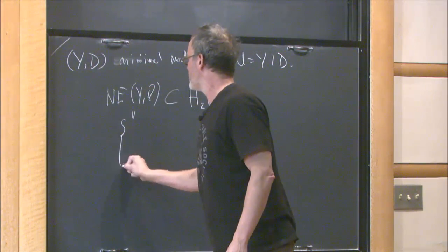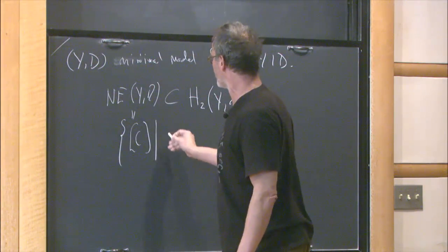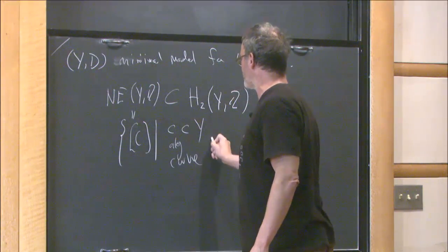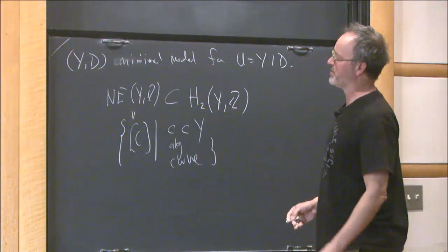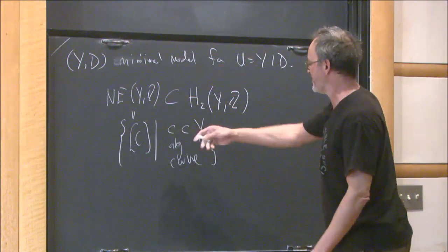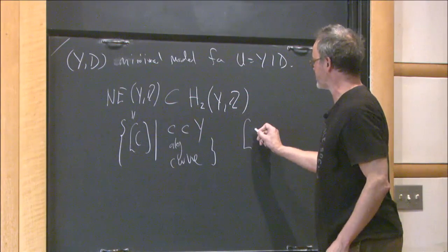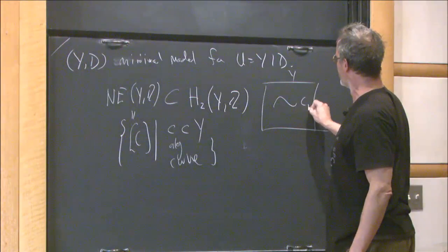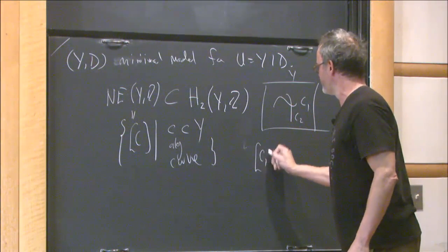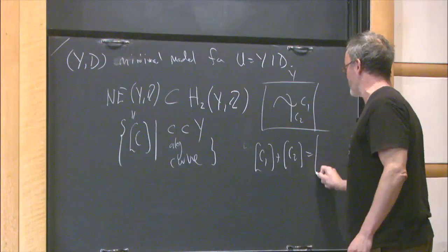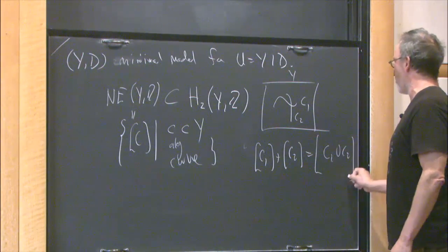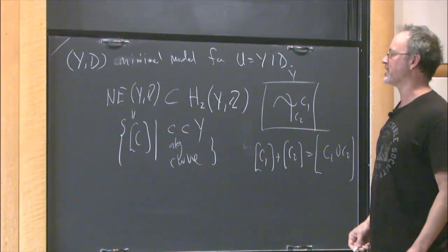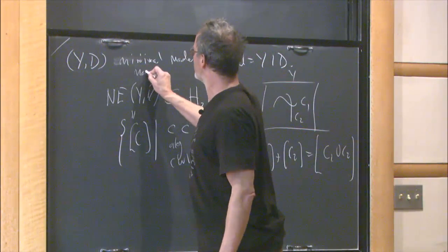This is just the set of classes of every algebraic curve in Y, where I allow the curve to be reducible, and I take the additive subset that they generate. But the addition here is just the dumbest thing. So here's a picture of Y. Here's a curve, C1. Here's another curve, C2. How do I add them? Well, I just take the union with the right multiplicities. Or you could just say, take the classes of irreducible curves and then take the additive subset they generate. So this is a monoid, meaning it's closed under addition.